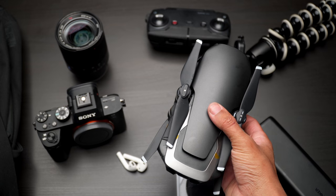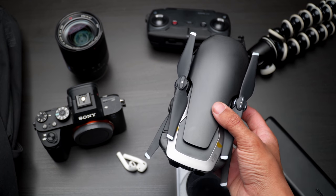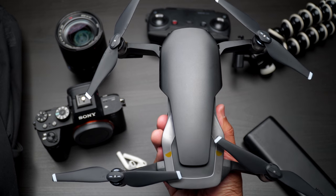For travel and vlogging I chose the Mavic Air. I had the Mavic Pro before, but the Mavic Air is a lot more compact. I don't want to get into too much detail because I want to do a full review on it, but the image quality in a drone this small is pretty amazing and you can really take it anywhere. Not too many people ask what it is until you actually take it out and fly it, and it's still pretty stealthy.